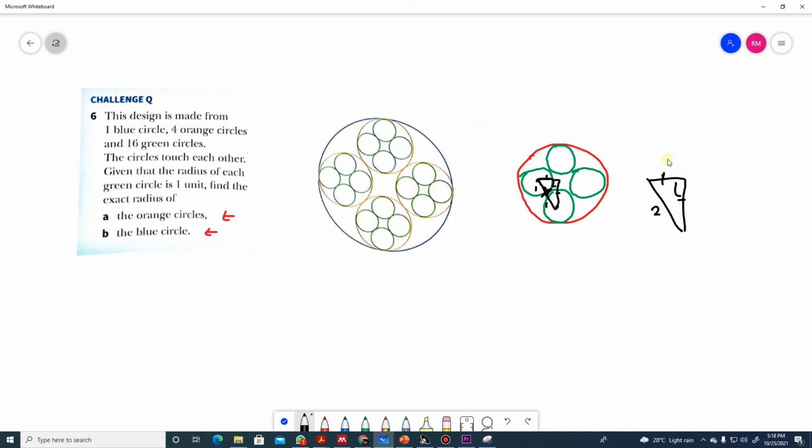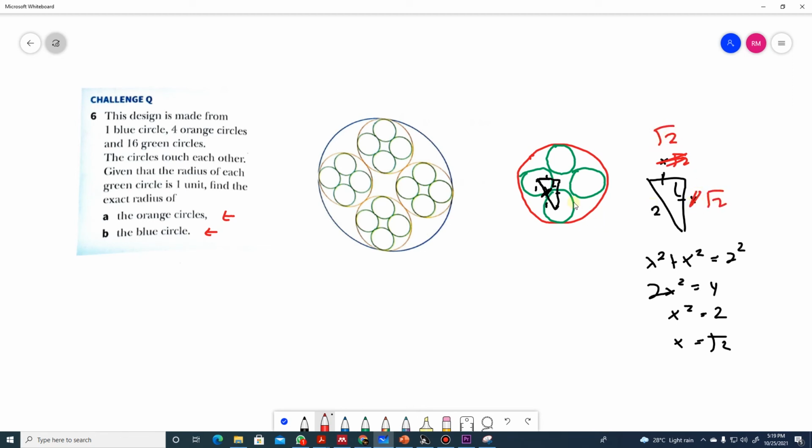So this one we don't know, we just name it as x, and using Pythagoras theorem we can find it, correct? x square plus x square equals 2 square, right? So 2x square equals 4, and x square equals 2. If I bring it to the right hand side, x equals surd 2, which means the value of x is equal to surd 2. Sorry, this thing is supposed to be surd 2, correct?